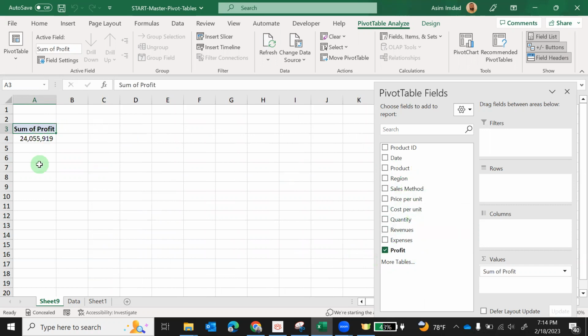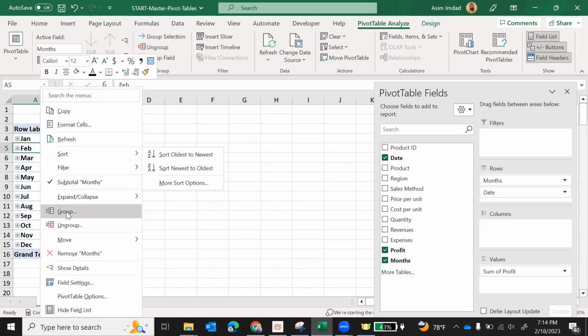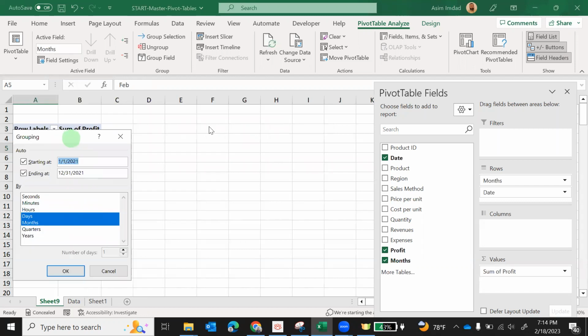This option is there, and if we want to see the profit date wise, drag and drop date in the rows. You can see monthly profit is shown here, but if we want to see quarterly data, then it is also possible. Just click on any of the date cell, right click, there is option group, press group, and this window will appear.